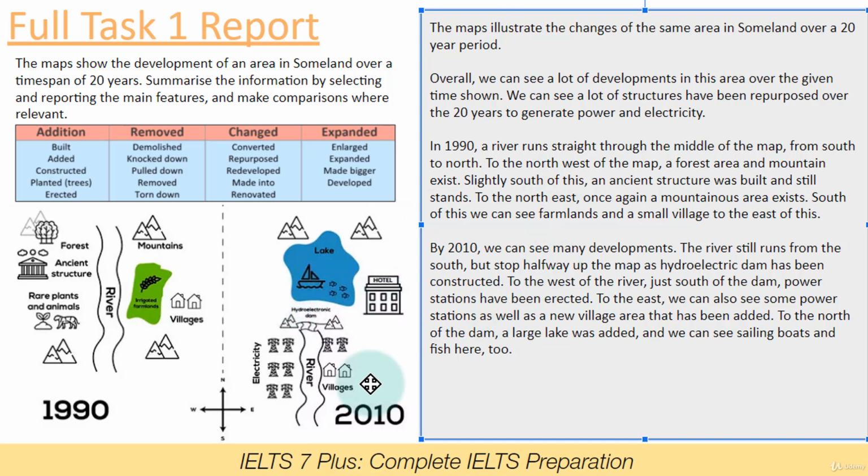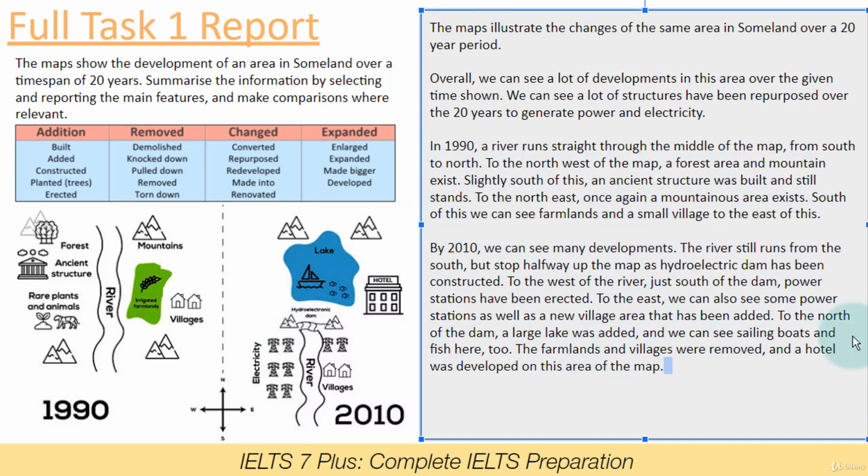Now all I really want to say to finish this off is just these two things here. How have the farmlands and villages changed? How were they converted? I think I will use, let's say, redeveloped, or let's actually say these were removed or pulled down, and then we can say converted. The area was converted. The farmlands and villages, so I'm making the comparisons here, were removed, and a hotel was developed on this area of the map. And that's it, really. I have just described everything in full here. So I've really given a good detailed report of this map.